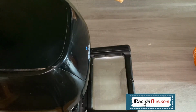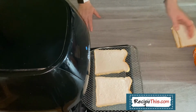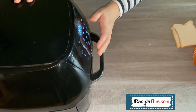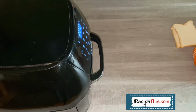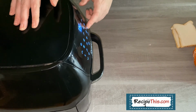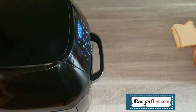So I'm using my power air fryer oven. Not my favourite air fryer, but I've had it for a while and it's alright, I suppose. So then you want to get it onto an appropriate shelf, and then you can close the door and get it going. You want to set the temperature to 200 Celsius, 400 Fahrenheit, and then you want the cook time all the way down to 4 minutes. I recommend a 1-minute preheat and 3-minute cook time, or go straight in with the 4 minutes.